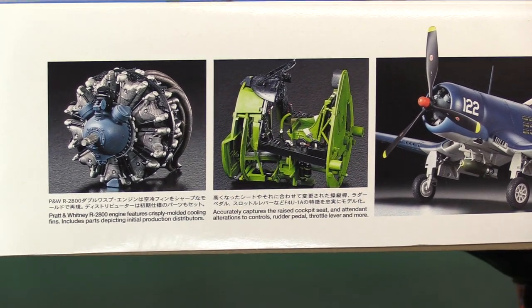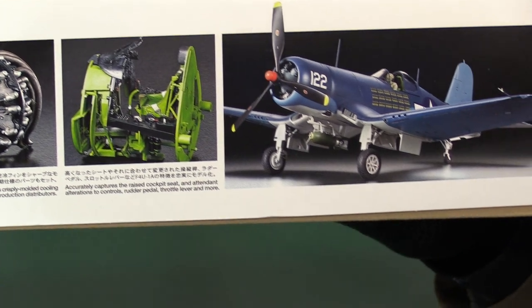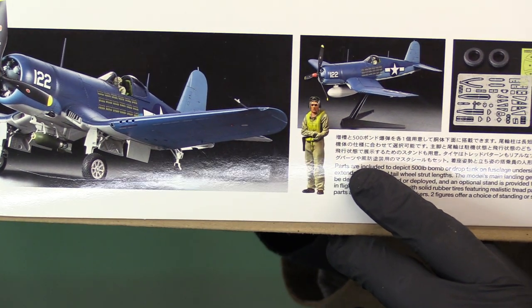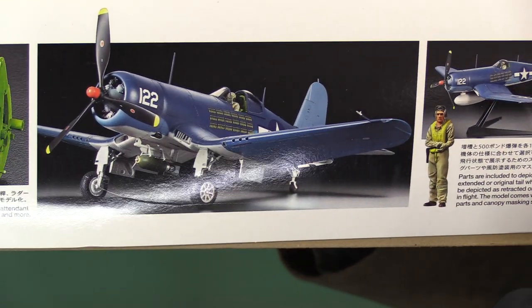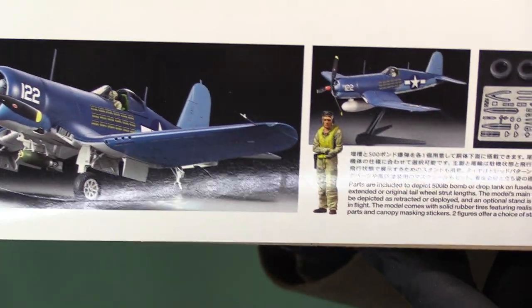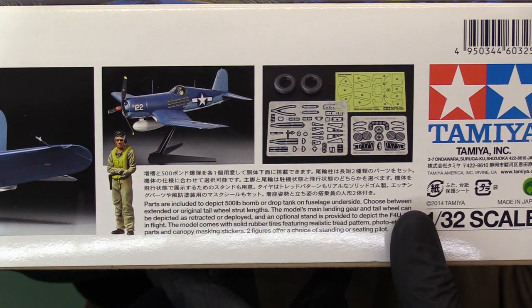You've got a fantastic interior on the cockpit area underneath the canopy. And then we've got a finished example here. Plus you've got, it's not Pappy Boyington perhaps, but certainly a heroic US Marine air pilot. And also showing you the photo etch and the masking sets that all come with the kit. So let's have a look, we'll go inside.